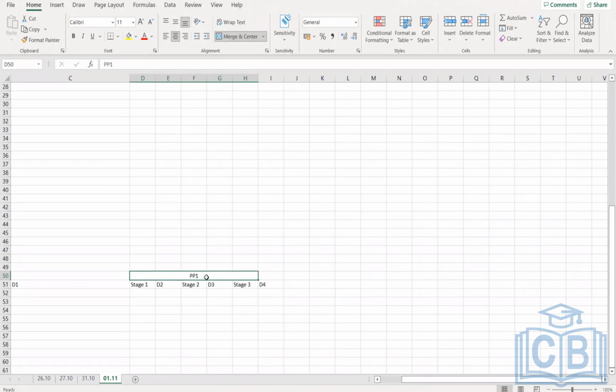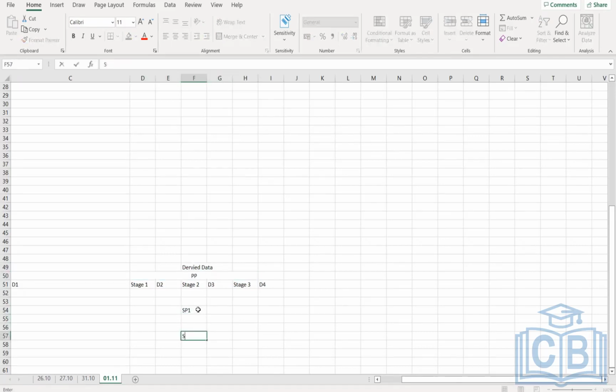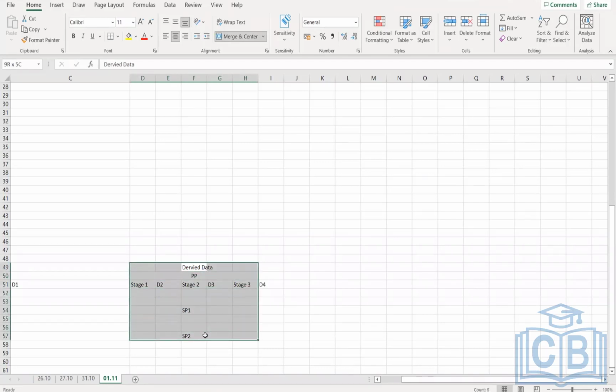So this could be my primary pipeline, PP, but then let's say this is my derived data set wherein I have 10 different pipelines. So I have secondary pipeline 1, secondary pipeline 2, and so on. Each of these pipelines in turn may have multiple stages. They may have 10 stages, 20 stages, or whatever. But the output of my primary pipeline is the output of my derived data set.